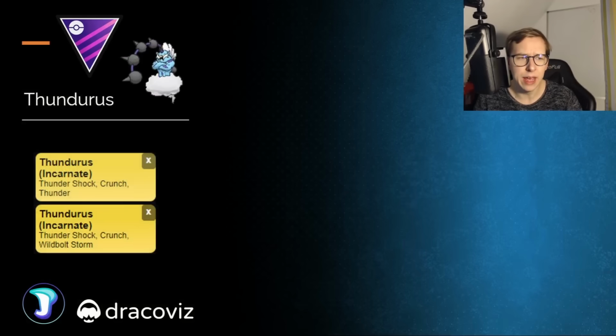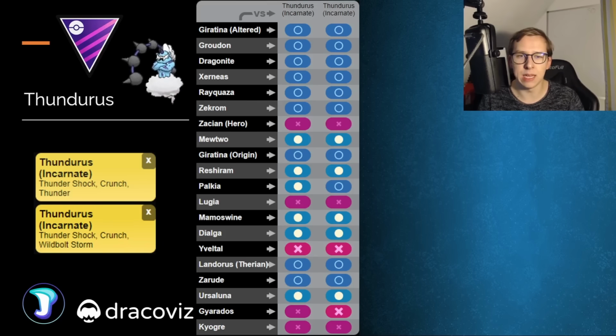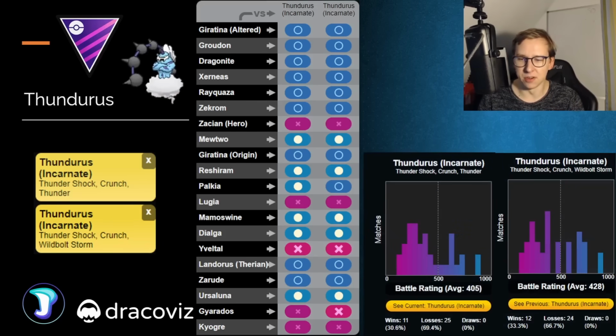Let's take a look here at the Thundurus. Thundurus Incarnate form is getting up to 3700 as the CP here, and as you're going to see, it does not really change too much. It's going to make it a little bit better, but it's not going to make it crazy better.